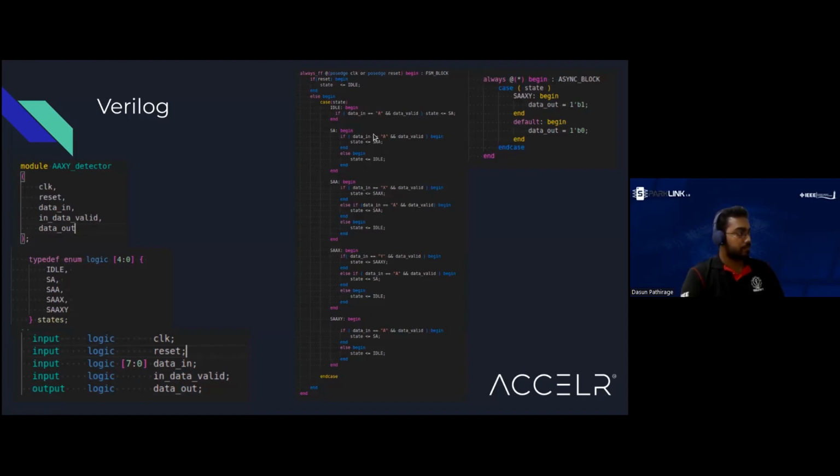Here you see we are defining a variable called state, a logic called state. Like in a normal program, let's say we are using C++, if we define this type of data type, we have to call it and create an object from it. That part is not here, so I will show you in the EDA program. Otherwise you cannot use the state variable, because it is not initialized.